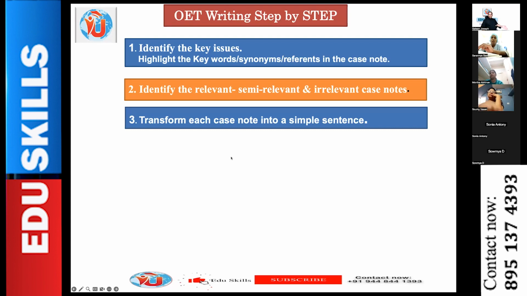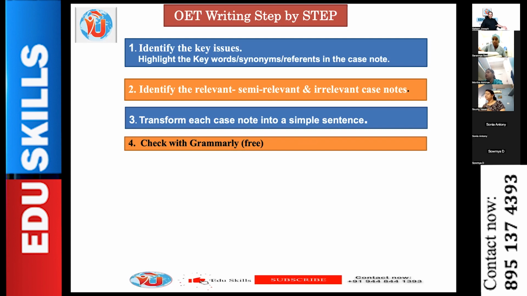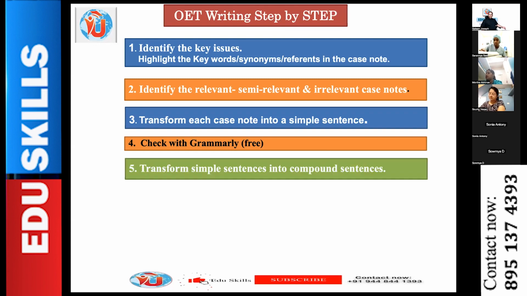The third step: transform each case note into a simple sentence. That you have done already, and we'll be checking it again. Then the fourth step is to check with Grammarly. Check with free Grammarly. We have taught you, and there is a video about how to check with Grammarly. Please follow those videos. And the fifth one: transform simple sentences into compound sentences.